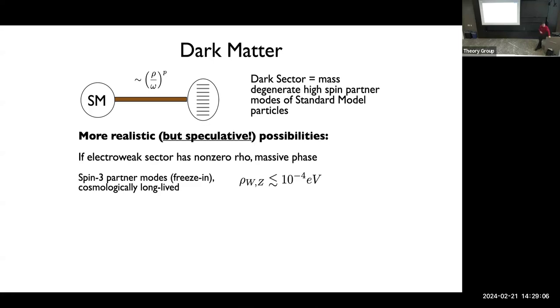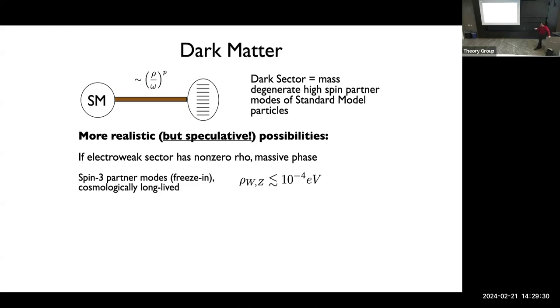And generically, these modes are unstable, right? They can decay to standard model states. They have some pretty unusual interactions given their polarization content, right? These are partners of the W and Z that are either scalar or spin 2. And then there's likewise spin 3 partners and so on. Some of you, of course, are very familiar with this kind of thing in models with extra dimensions. So this is not totally unheard of.